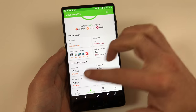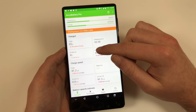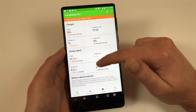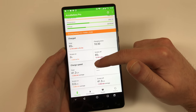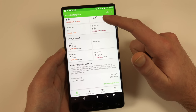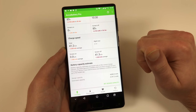And also charging time is fairly okay. To charge it from 20 to 100%, you need about 2 hours with the power supply that comes with it. Which did surprise me a little, because it actually doesn't support Pump Express Plus, so there's no fast charging. But still, the charging is rather speedy.